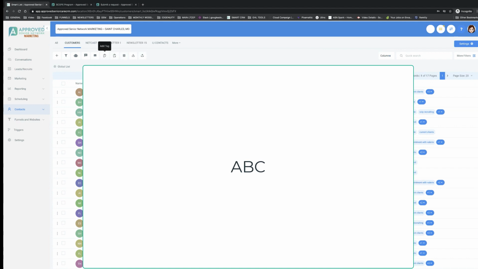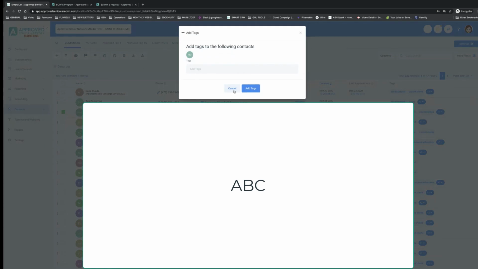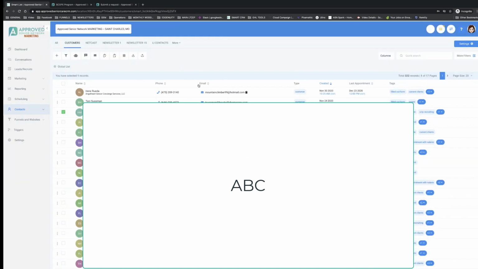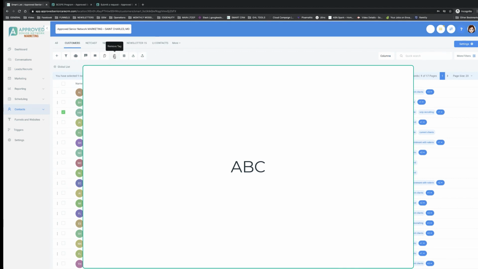You can add a tag. You can pick several people, all people, and you can add a tag to them. So if I want Shalise to receive my newsletter, I might add the tag newsletter. I can take away tags. I can delete the person completely. I can export all of my contacts, and I can import all of my contacts. So this area is something I would encourage you to test and to experiment with. These are all new to the left.